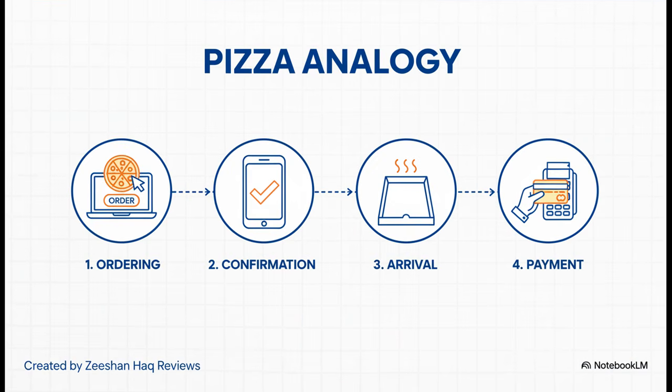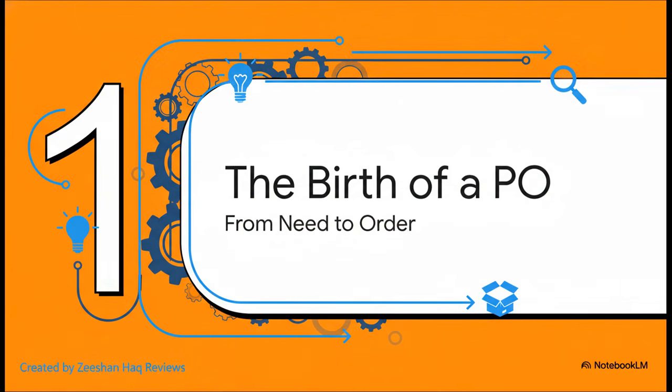I love this analogy. On a corporate scale, a PO really does follow a pretty similar path. But when you're talking about 10,000 laptops instead of a large pepperoni, yeah, there are going to be a few more checkpoints. A lot more, actually. And they're all there to make sure everything, from the very first click to the final payment, is completely buttoned up. All right, so where does our hero, the PO, begin its journey?